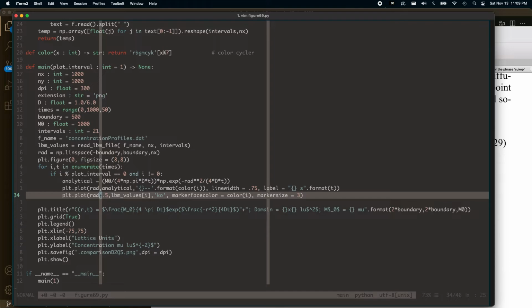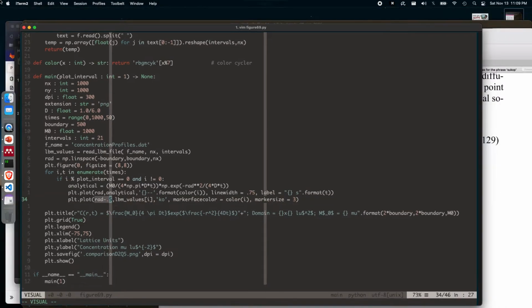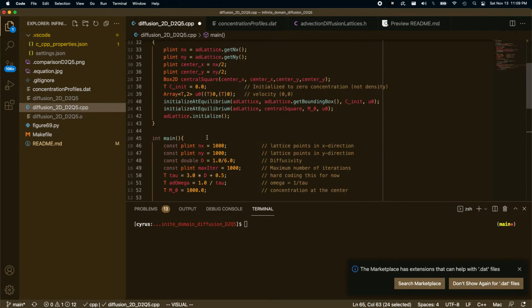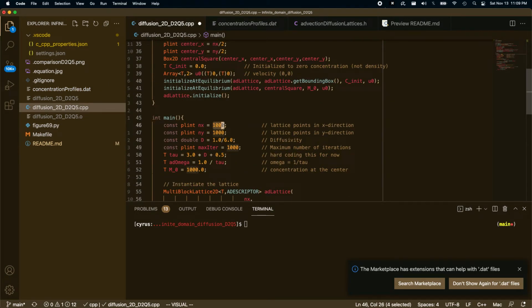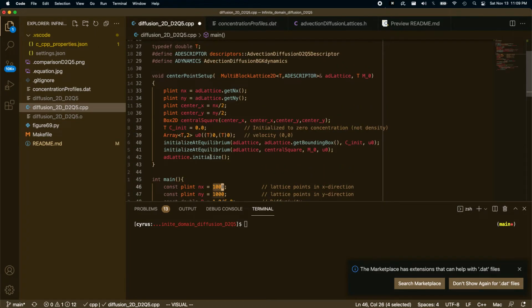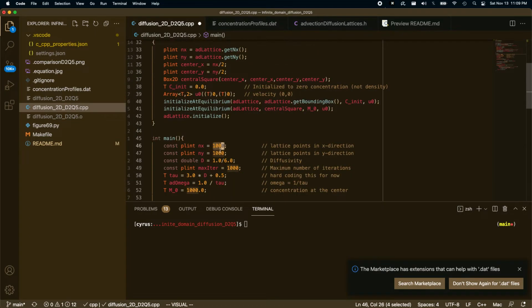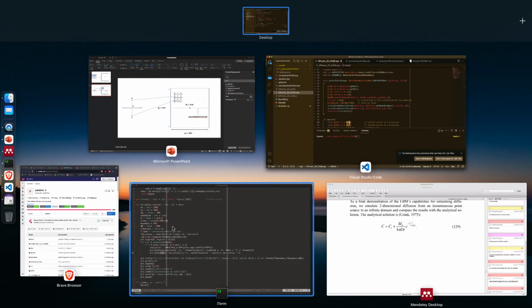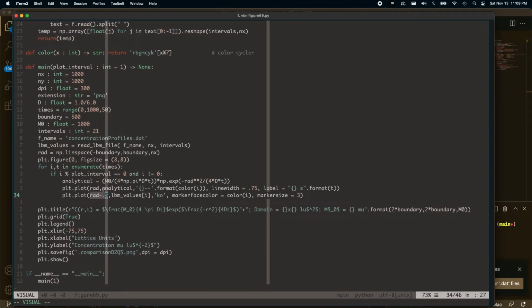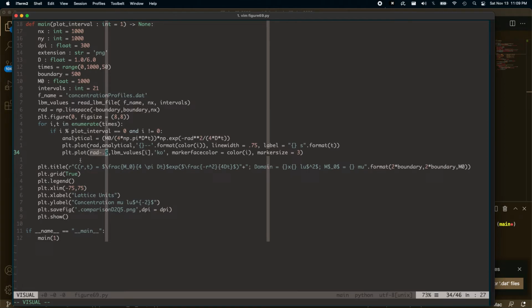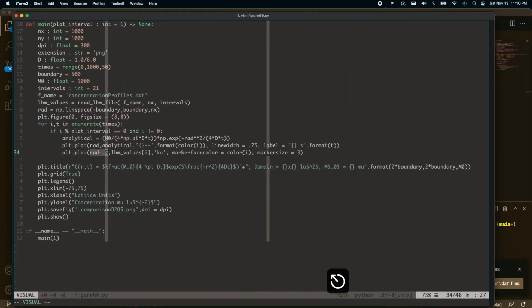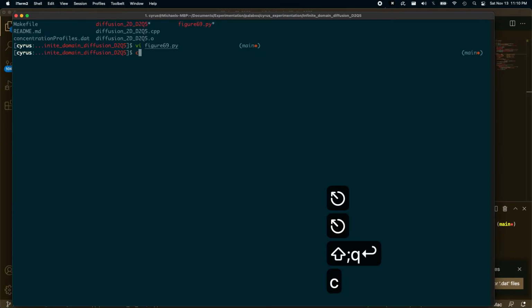The LBM solution is offset because when you look at how this is defined, it goes up to but not including 1000. So by instantiating the center point setup to be at 500, it's off by 1. So this just aligns the LBM solution with the analytic solution, but it's just a trivial offset. And so now we can look at it.